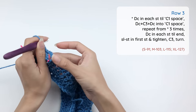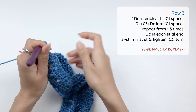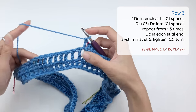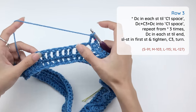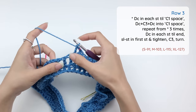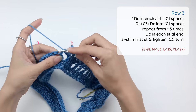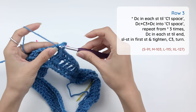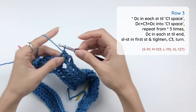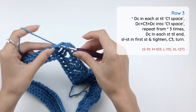You want to move this mark to the chain three space, like so. And then again, you are going to double crochet into each of these treble crochet stitches across until the next chain one space. So you see, this is the next treble crochet that we're gonna double crochet in. Yarn over, insert your hook in there, pull through two, pull through two, okay? And just double crochet all the way until the next chain one space, and I'll meet you right there to show you what to do next.